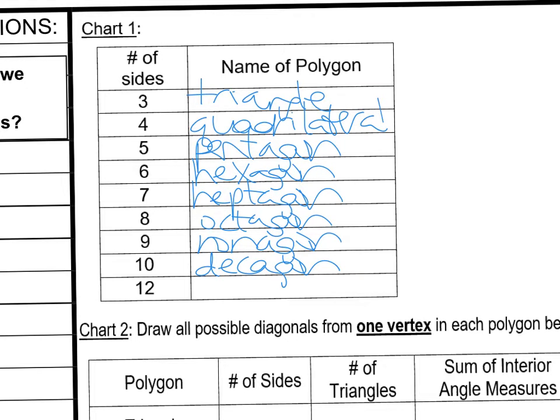The way I remember decagon is I think of you're a decade old, you're 10 years old, so decagon has 10 sides. And a 12-sided polygon is called a dodecagon. The way I remember that, I think of do, I think of English 2, and then decagon, decade, 10, so 2 plus 10 makes 12. So it is a 12-sided polygon.